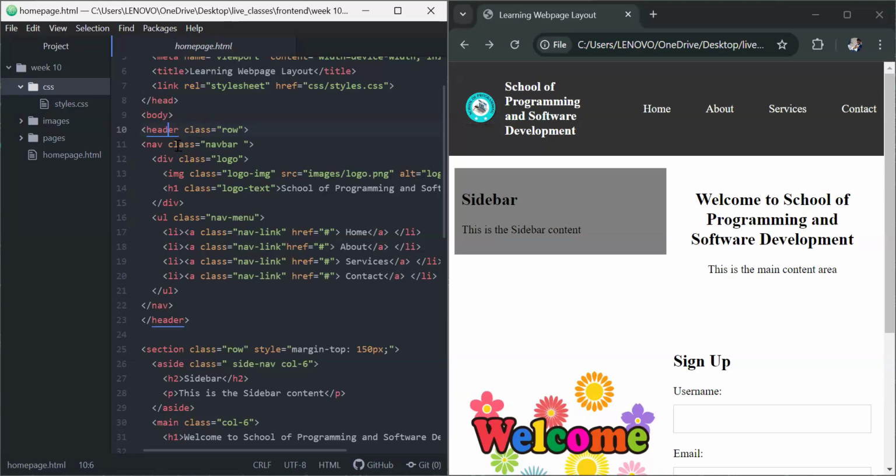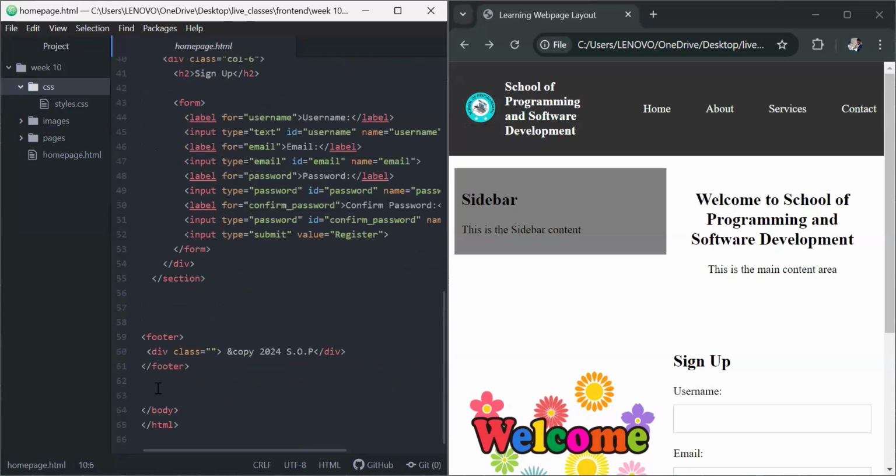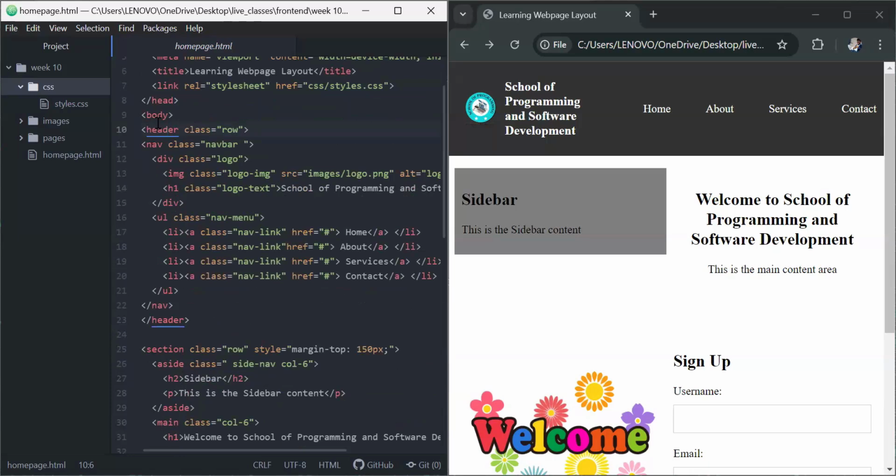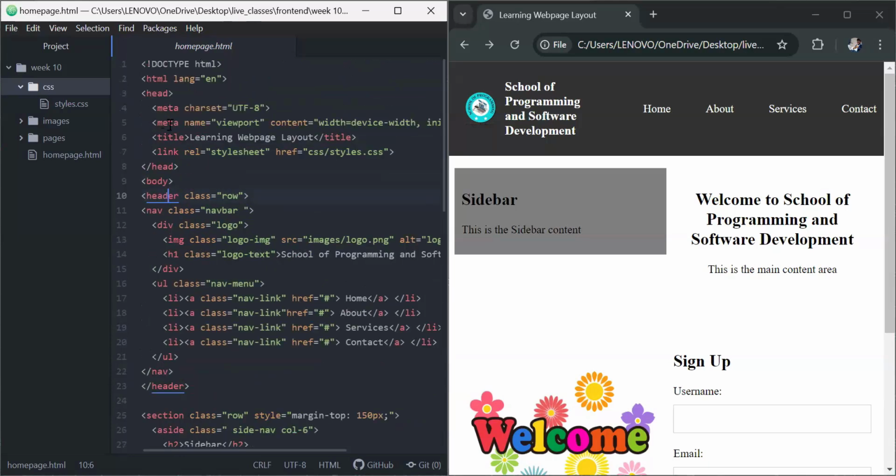Now, not all elements in HTML have a closed tag like we've seen here, where the tag is closed and we have content or elements inside the element itself. So not all elements have a closed tag. As you can see, the meta tags do not have a closed tag. They are called void tags, and the ones with closed tags are just the normal tags, elements with closed tags.